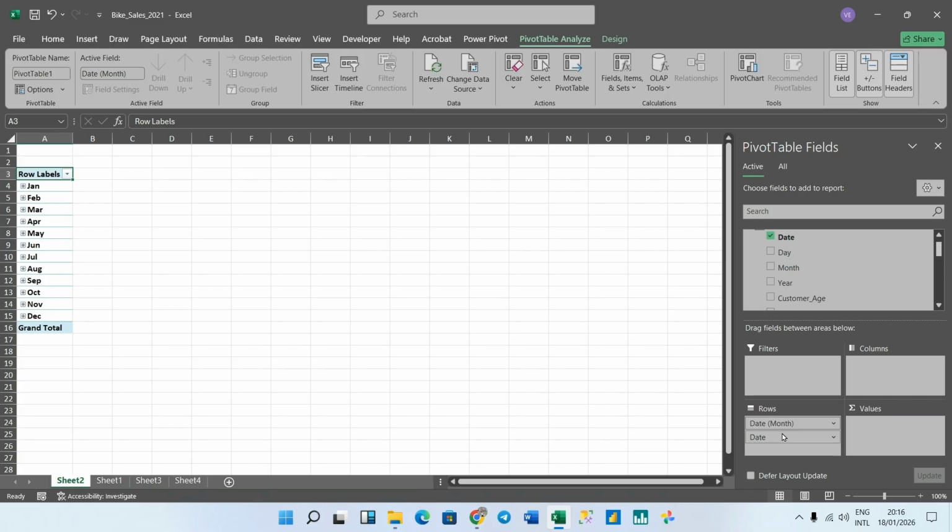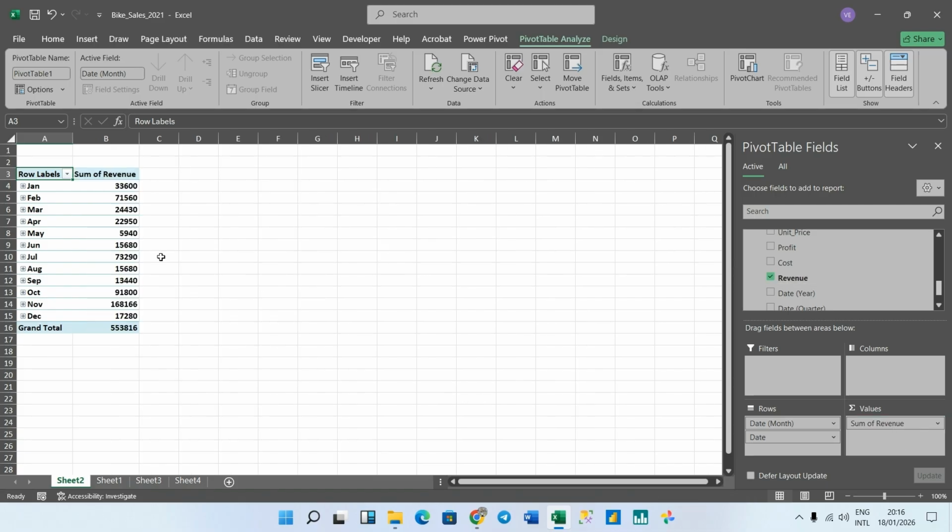Okay. So what I did now, I dragged the date to the row bucket. You can see that the date has month and date as well, but I'm coming to that. I'm going to drag the revenue into the value bucket. So we now have something like this.